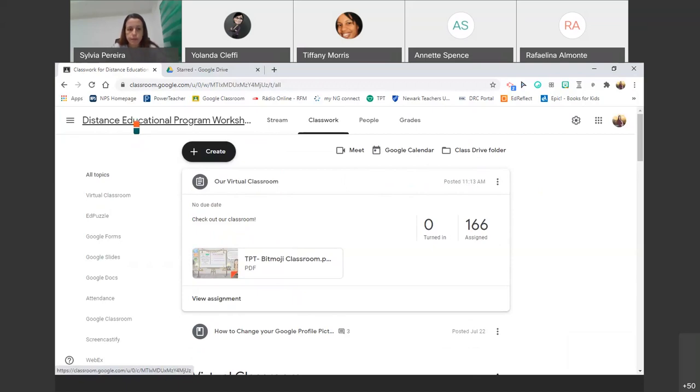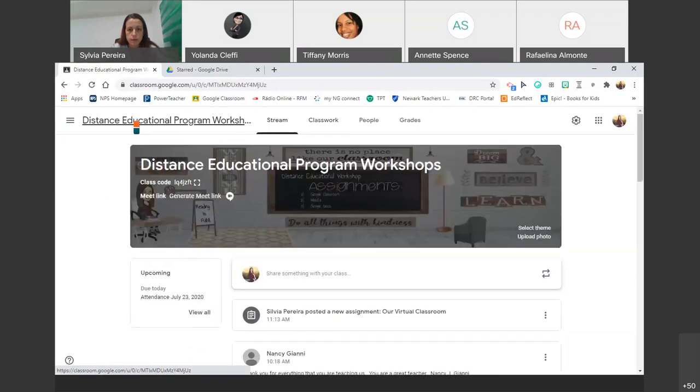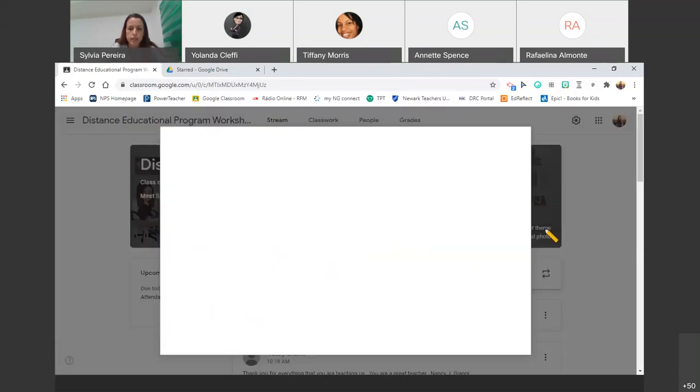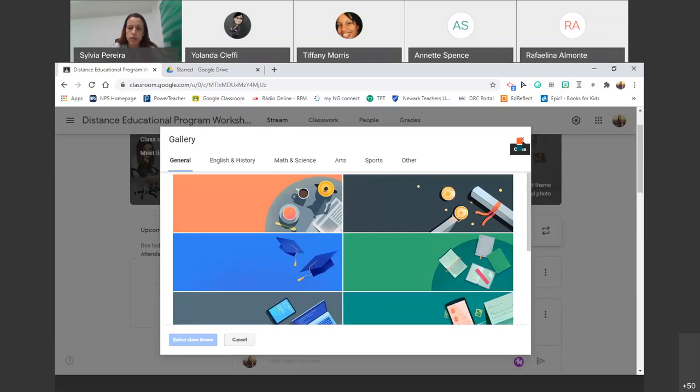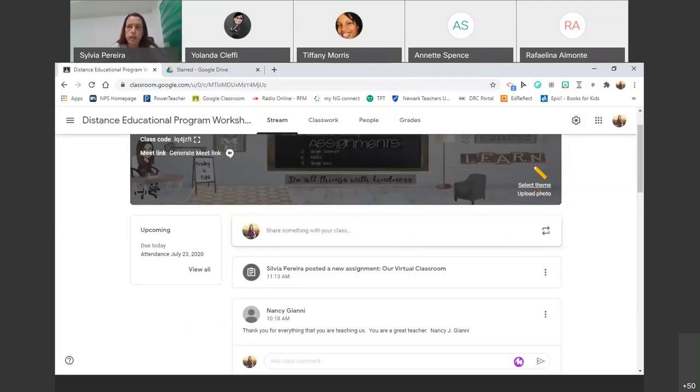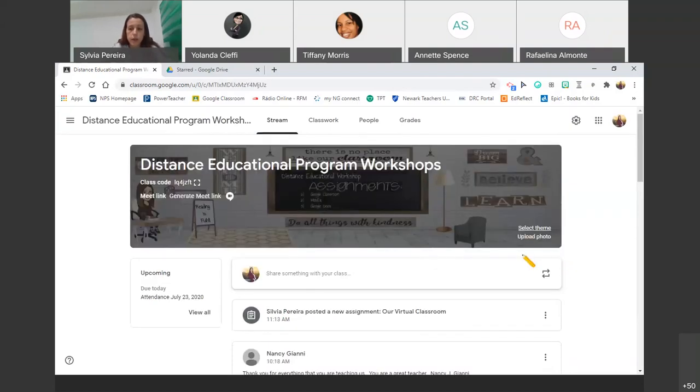The little round circle, you talked about the large banner, and then the little round circle is something, again, see where it says distance learning, select theme on the right, upload photo? Right. But usually I know you have your picture there. Now, if we choose to do that, it's going back into settings to do that? No, so if you upload photo, that means you've created a banner yourself and you want to upload it. Select theme, you are selecting a theme that is already pre-made. So if you select a theme, then you're using the themes that are there, provided by Google.